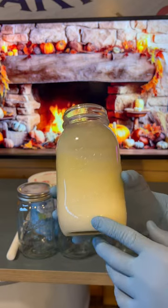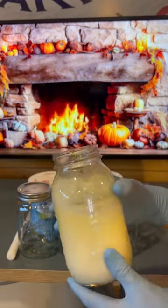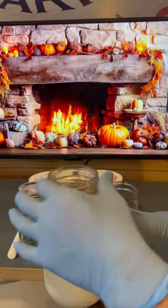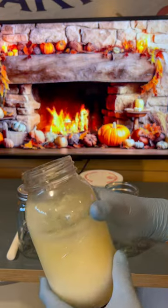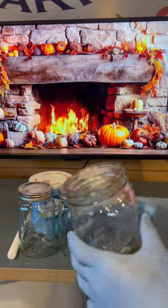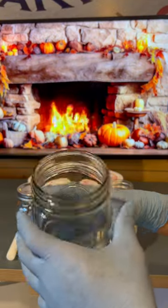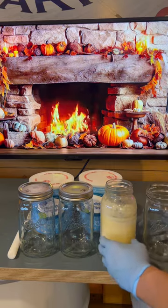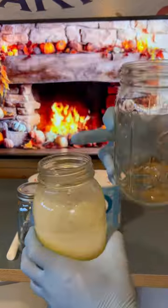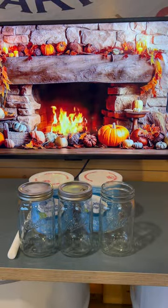Real quick before I start, I've been making a lot of these candles over the years, and every time I post a video online, there's always concern about the flame being too close to the mouth. That is a legitimate concern. So I took that and made this improvement of buying the wide-mouth jars. These are the same 32 ounce size, except the mouth is a lot bigger than the original one. So this is another improvement that we're gonna make in this video.